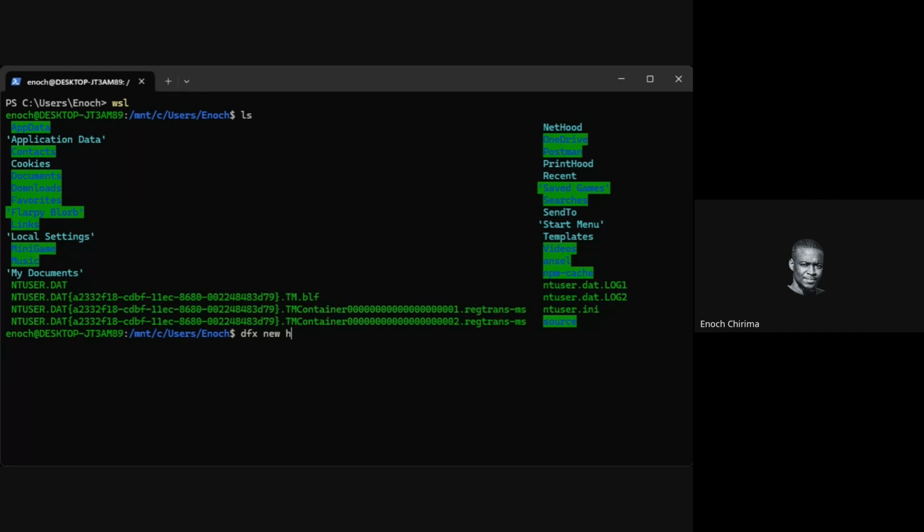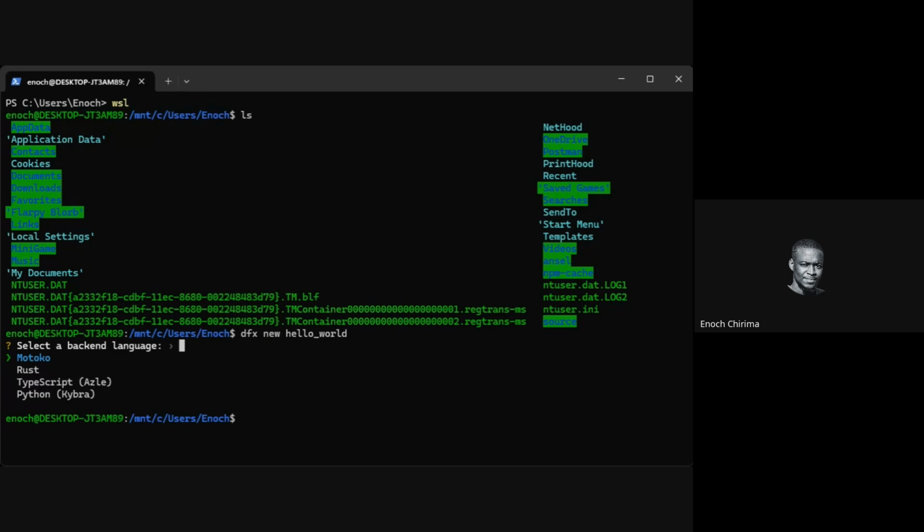Hello world. You can see it's now taking me through the process of creating a new project, whether it's a backend or a front end or whatever.